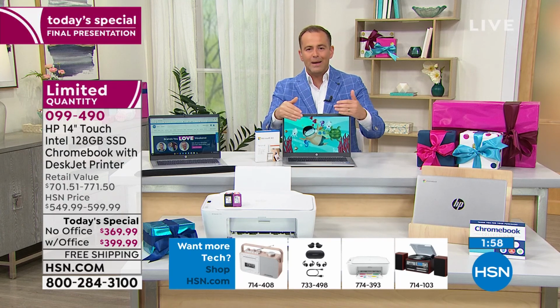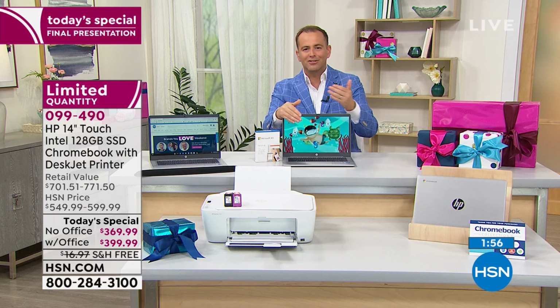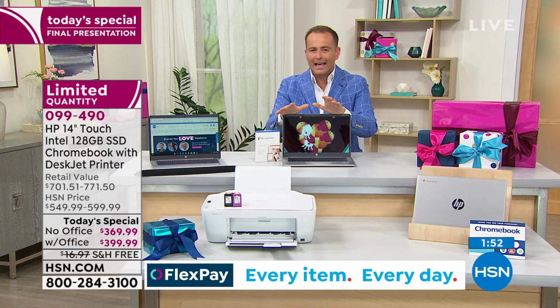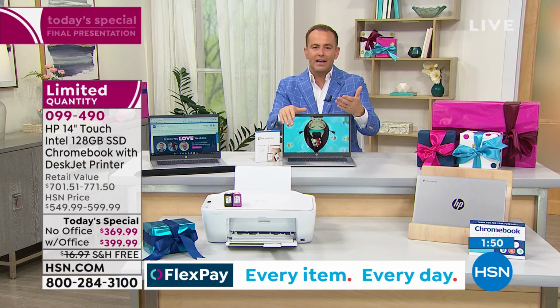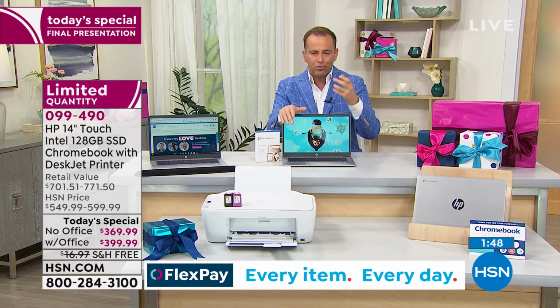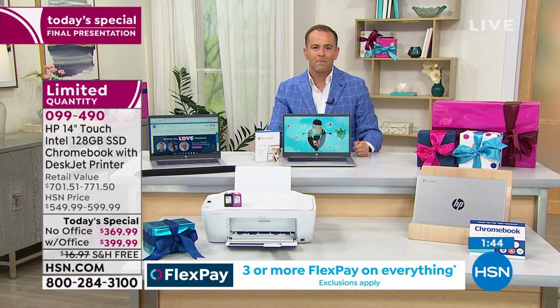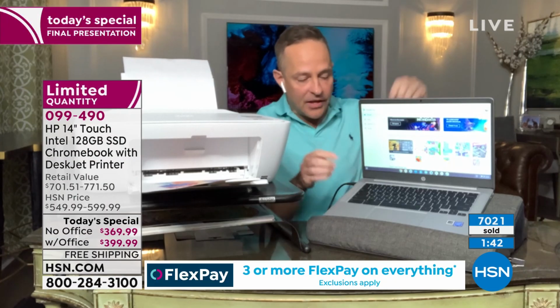And then you say that the laptop is a touch screen and a solid state drive, and even the little things, Aaron, like it has a backlit keyboard. You and I say it many times, but that's a premium upgrade you normally get on a $600 laptop. Yeah, it is. In fact, I'll show you that backlit keyboard.